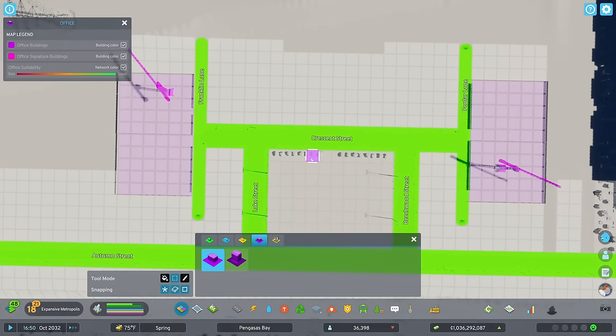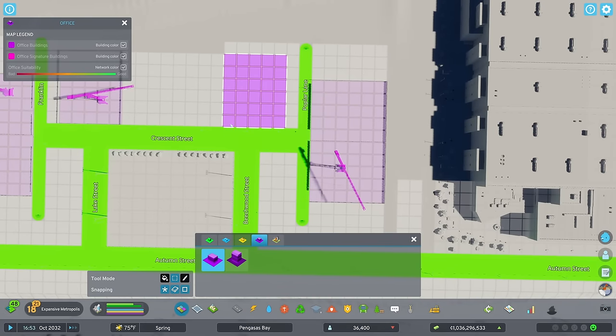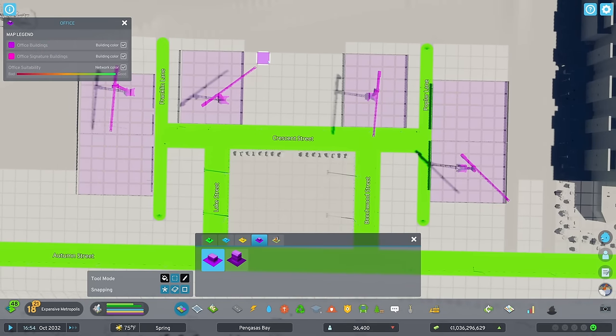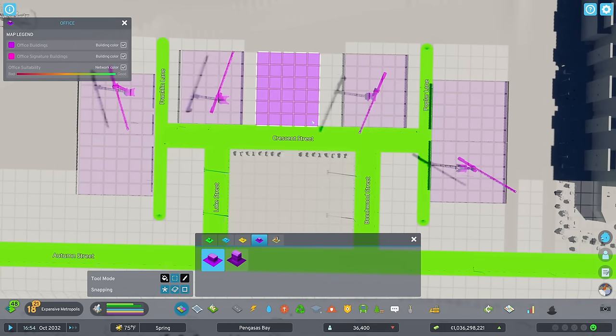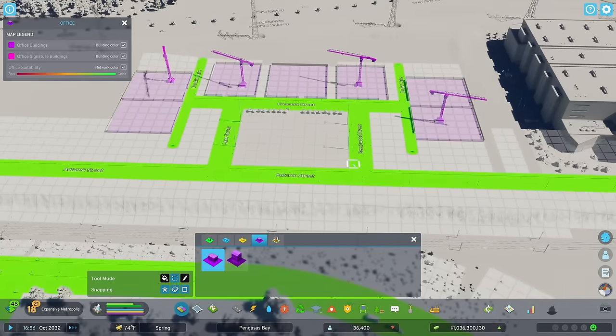And then we frame that up with additional buildings here. So I'm gonna leave this one off of the edge here. 1, 2, 3, 4, 5. And 1, 2, 3, 4, 5. And then does that fit? 1, 2, 3, 4, 5. Eh, it's not centered up, but that's gonna be okay. Maybe we'll do 6x6. Can you do 6x6? Yeah, you can. All right.